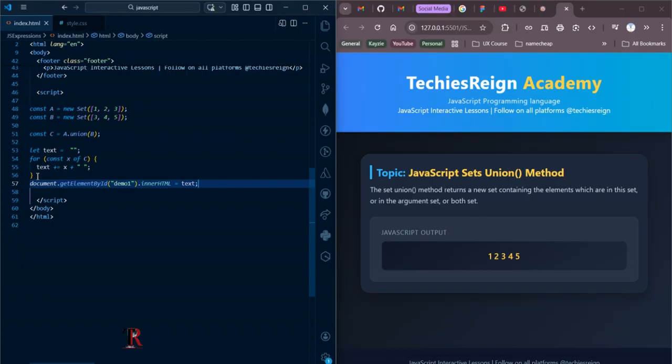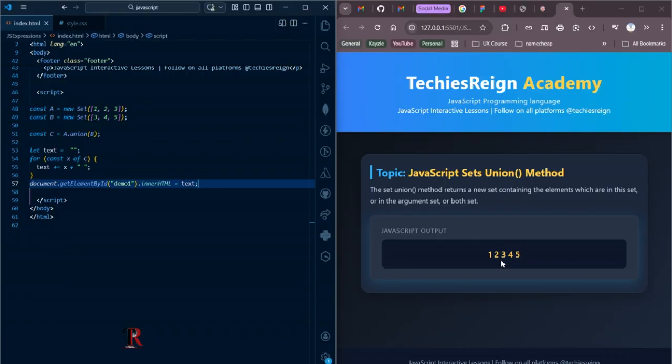So this is two sets, A and B. What I'm simply doing here is saying, take set A, then this is the method, the union, and pass in the data of set B into A. I'm looping over it here and giving the output, and so it has joined both sets together, and that makes them a union set.